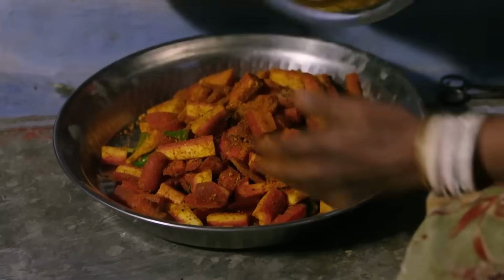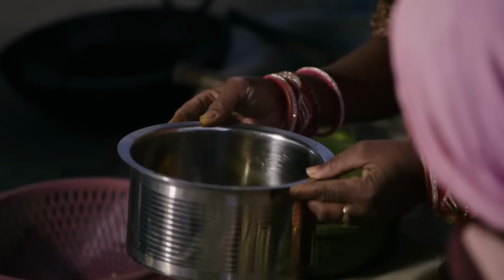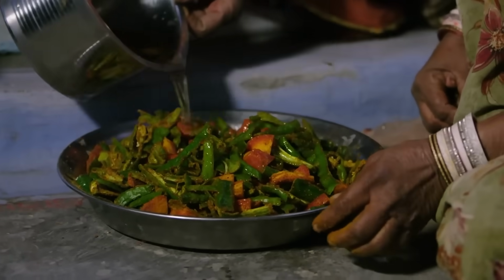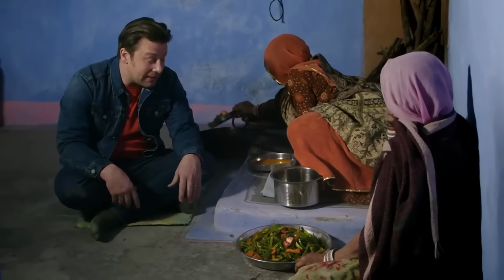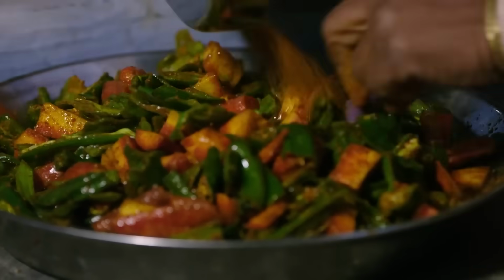We're used to preserving veg in vinegar, but here they've heated and cooled sunflower oil. And I've never seen it actually done like this before, with the oil. The mother-in-law's given her a bit of a telling off because she spilled a bit. By warming the oil, the heat will help the flavour of the spices come out. Do you ever use salt in this pickle? Ah, okay. So in those spices was also salt. So there's salt helping to preserve these vegetables and season them, of course.